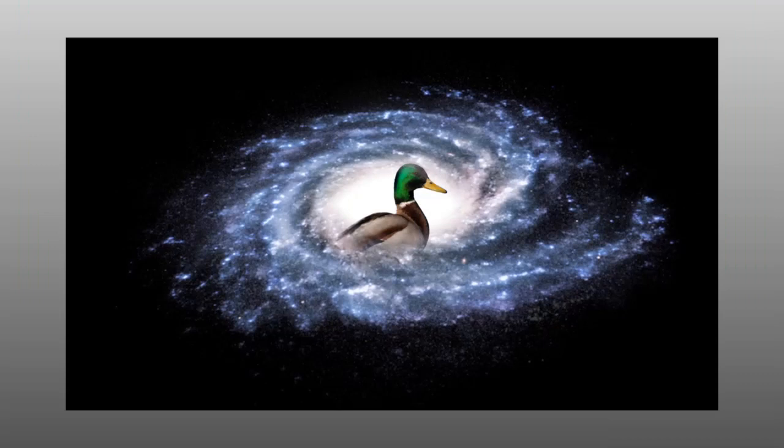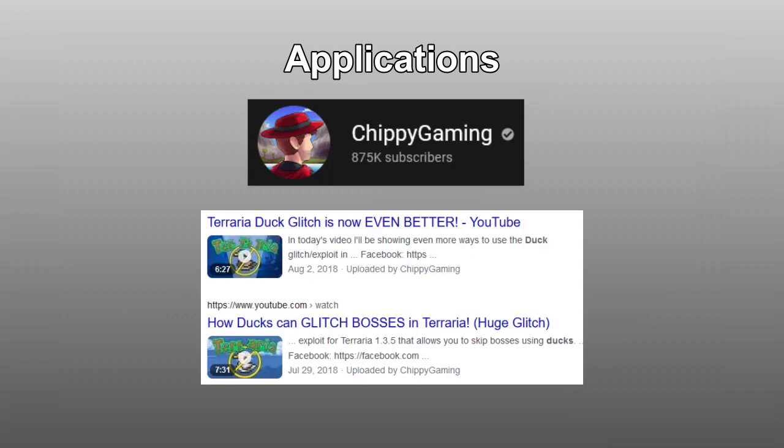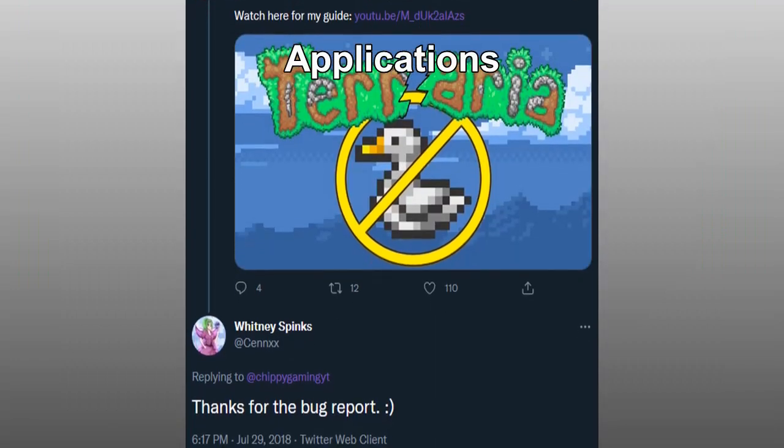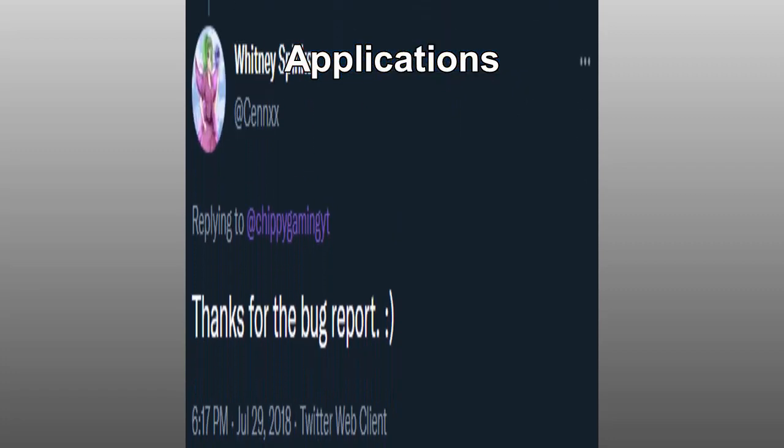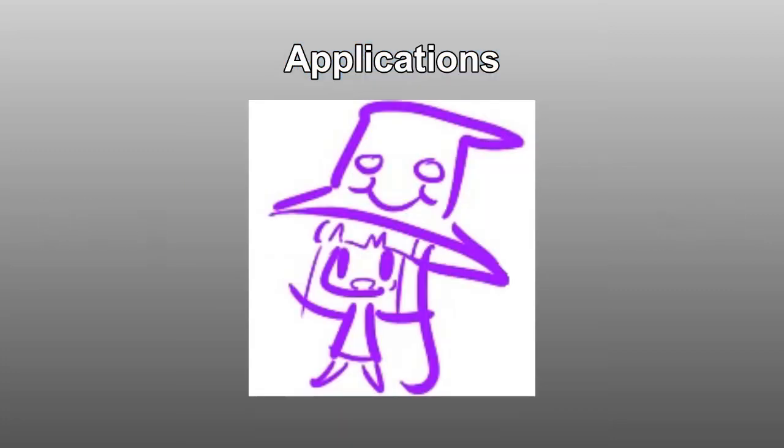Well, now you know how to dupe ducks and cause some real whack havoc. What do you do with it? There's some cool applications. Chippy worked on some videos covering some of them, inadvertently letting Relogic know of our secret world domination powers, to which I would never forgive him for. Otherwise, here's all the uses I can come up with from the top of my head.